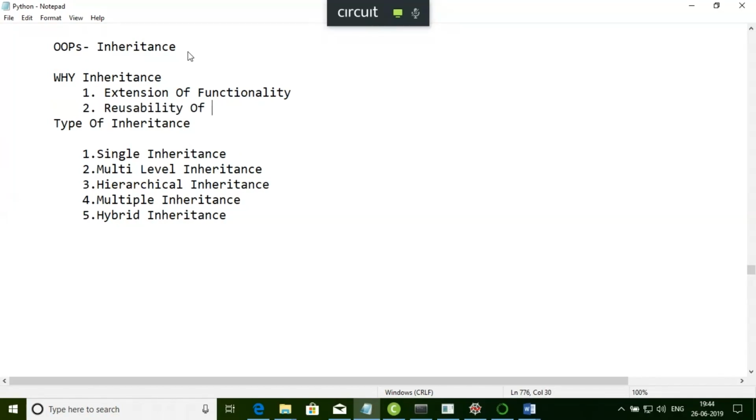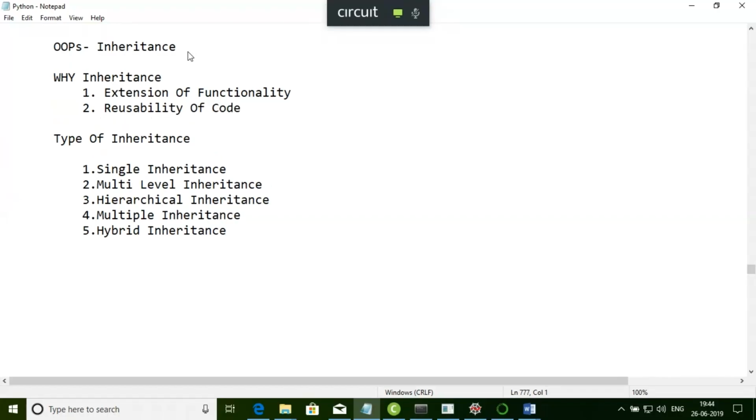These are the two major advantages of using inheritance.